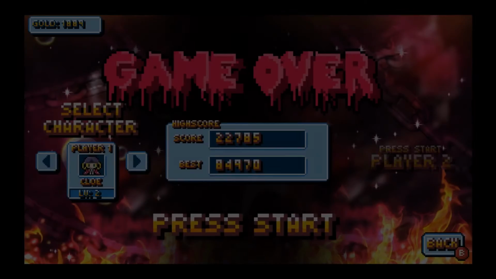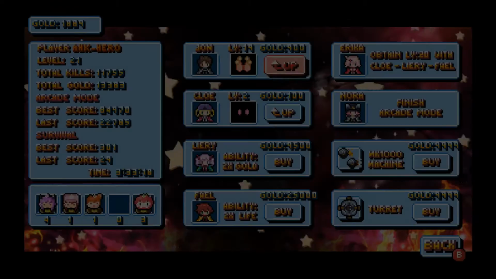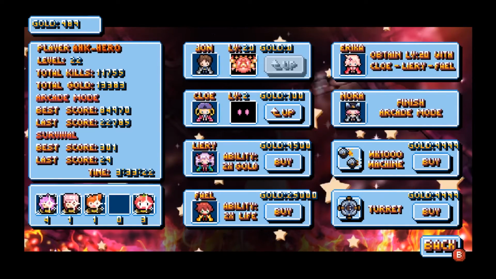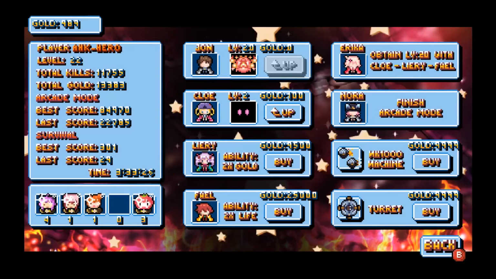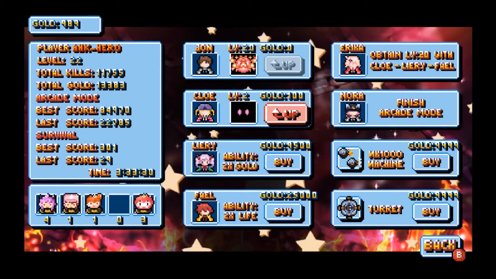Alright, so we got pretty far. I think we got about 600, 1200 gold there. So, let's apply that to upgrading John here. Looks like we maxed out John. This guy has got the maximum range of damage. So, hopefully, he will be able to tough it out and get us through these harder levels here.